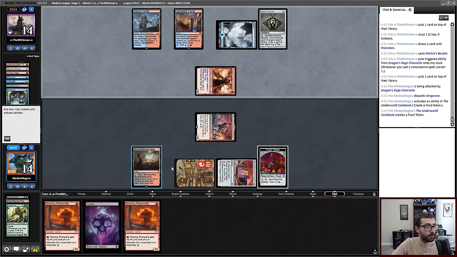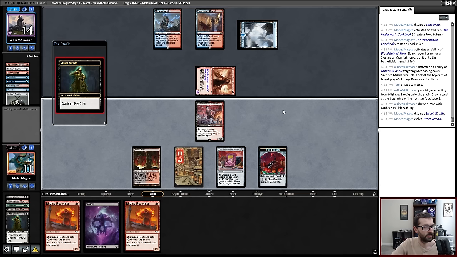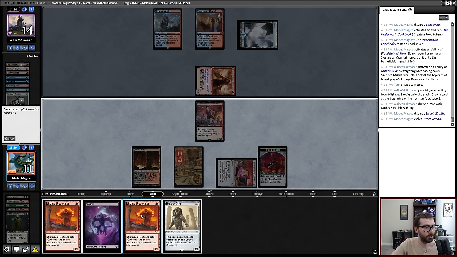Grab a tapped land. Okay, sure. My opponent gets to know what I draw here. A Street Wraith. I am probably just cycling that. I think that's still worth the two life. Aha. So let's discard a Rootwalla. The second card that I've discarded this turn.